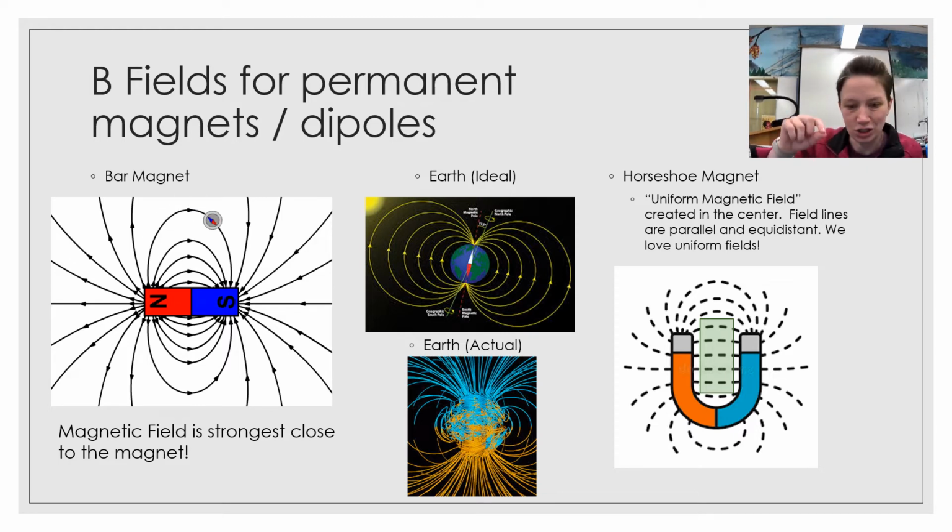The amount of force doesn't change no matter where they are, and this is why horseshoe magnets are really heavily used in industry. Unlike bar magnets, because wherever you move in that bar magnet, your field is changing in strength as you get closer or further away. So a uniform magnetic field is created in the center of horseshoe magnets. If you hear a uniform magnetic field in a problem, that must be the way we're creating it by and large.